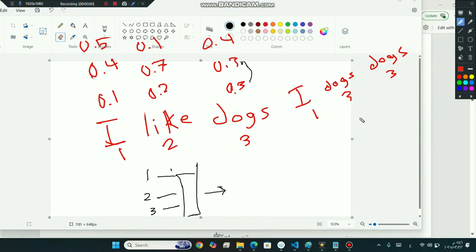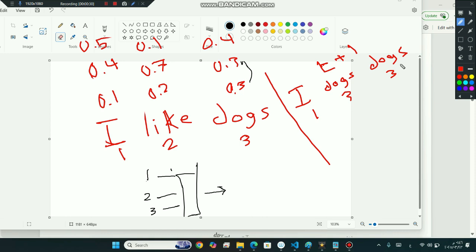All right, but one very important thing that I should point out over here: this is, let's say, the t plus 1 step. So right now we have two steps. This is a noisy step over here and the original step over here. The original was "I like dogs." We added some noise to the sentence, so it became "I dogs dogs."